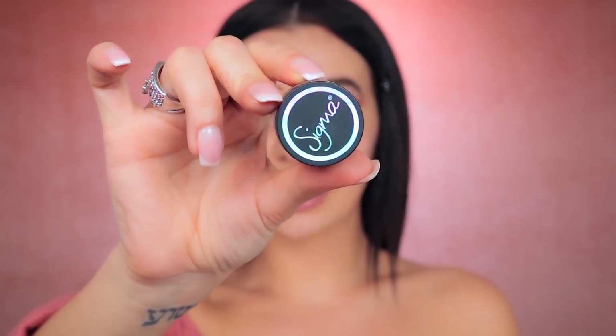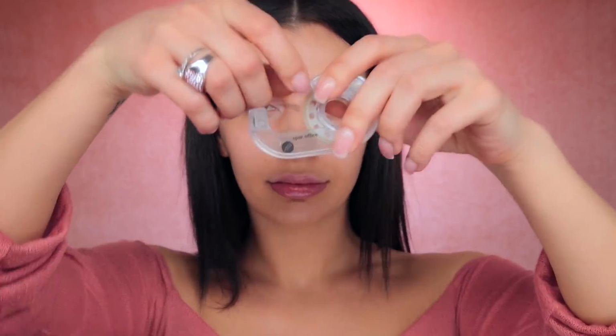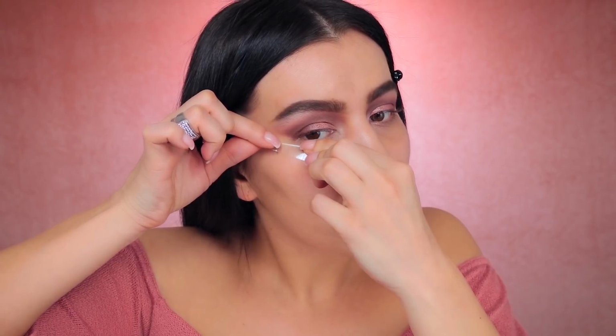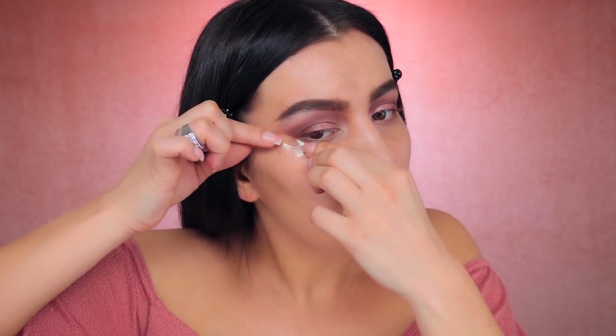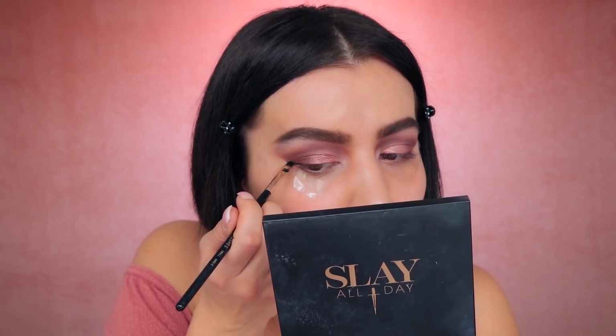Now I'm switching to Sigma gel liner in shade Wicked. This is my all-time favorite gel liner. Today I'm gonna use some help. Basically, I'm using regular tape and I'm going to apply it here where I want my liner to be perfectly straight. Basically, I'm just going to pull the line.